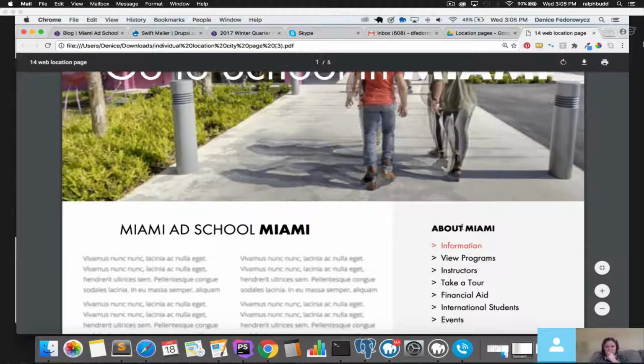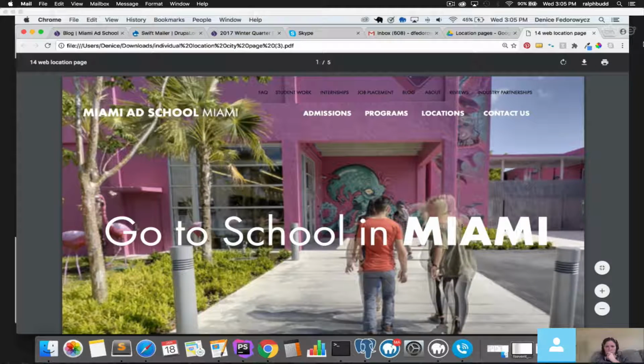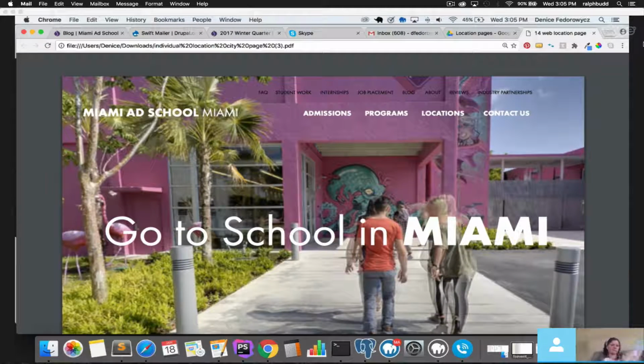Okay, here's the story. If it's the top menu image for student work, or the blog, or some of these others, they all need to be a standard size. Like how to get a student visa, how to get financial aid, student work.